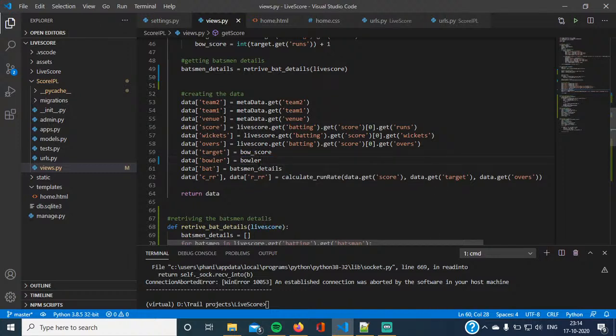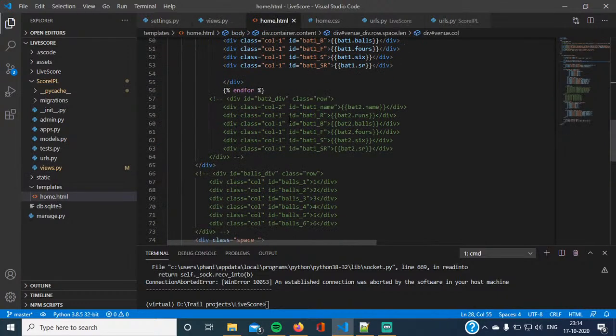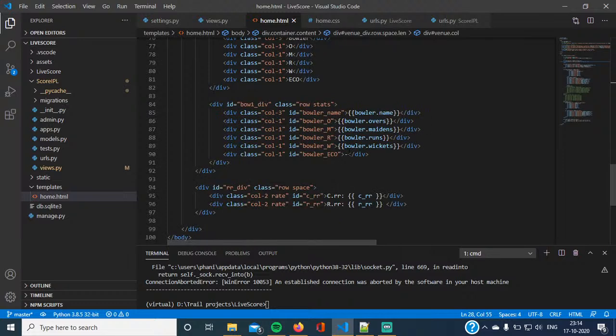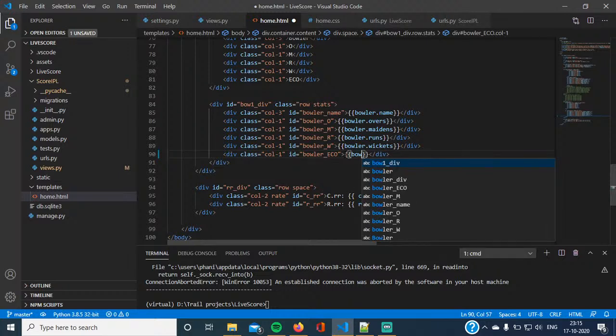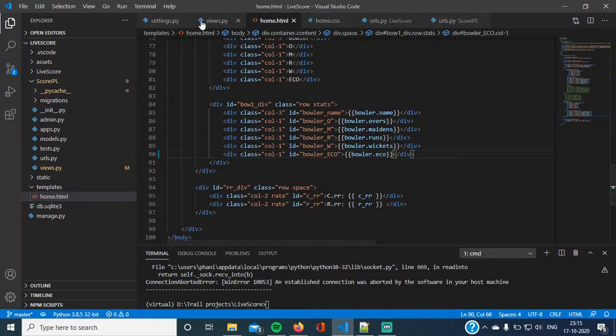In HTML, let's go to the tag where the economy is represented, and we just have to mention bowler dot echo. That will do the trick.